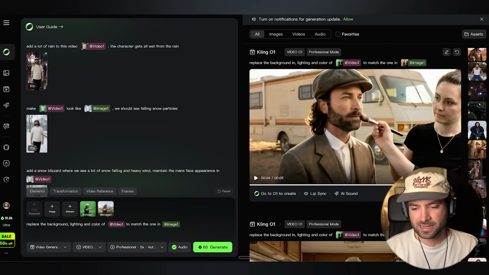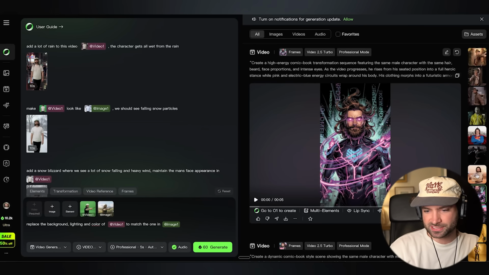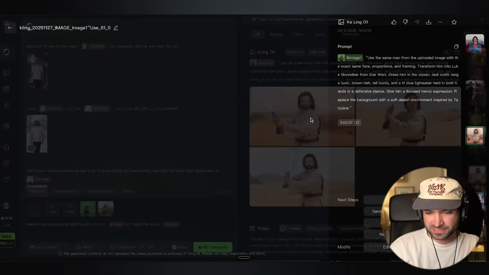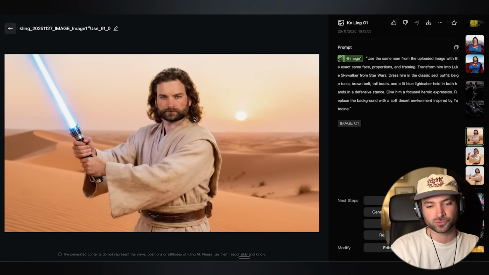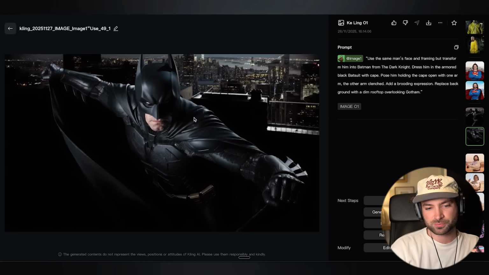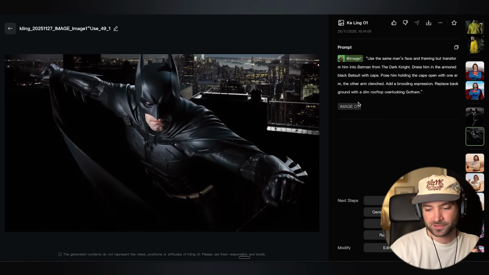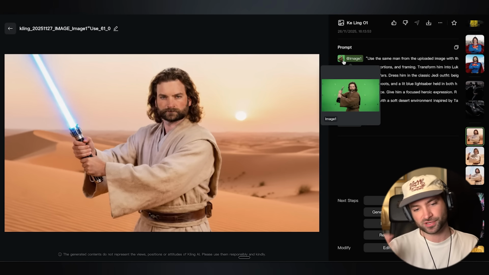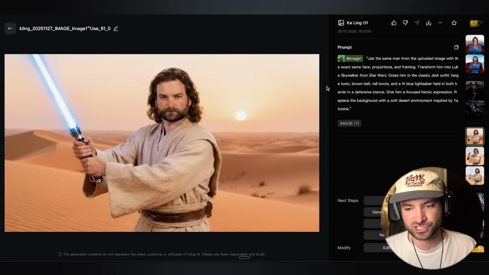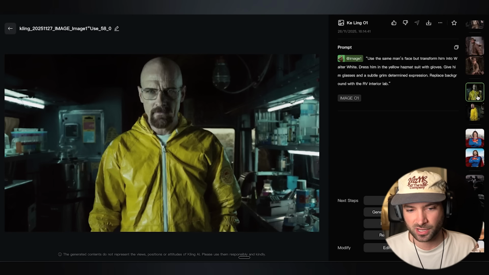Now, in regards to the image model here, you can see that I upload a reference image of my face, and you can create images of you in different scenes here. So I've got myself as a Jedi, which is pretty cool. The reference image provided definitely is me with a bigger beard in here. And we were able to upload the reference image of me in front of a green screen, and we could replace that and adjust the lighting as well. And you can do that to your heart's content.